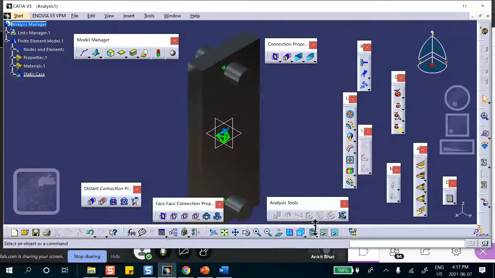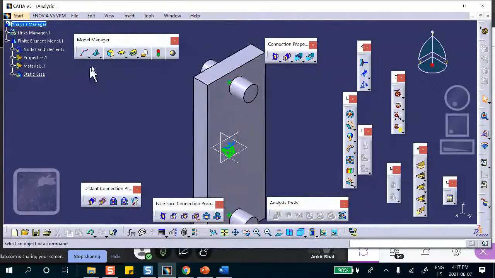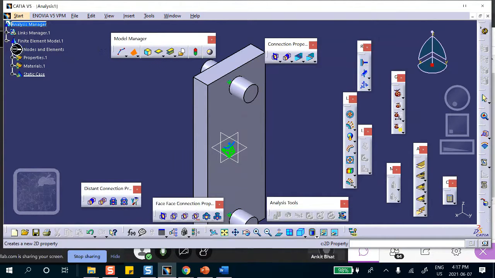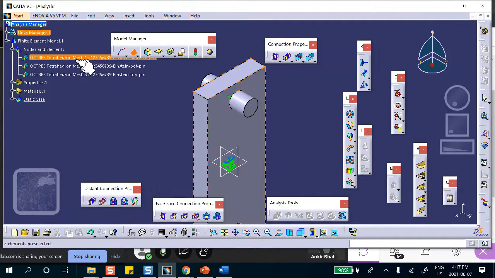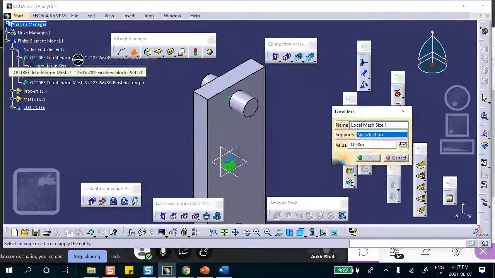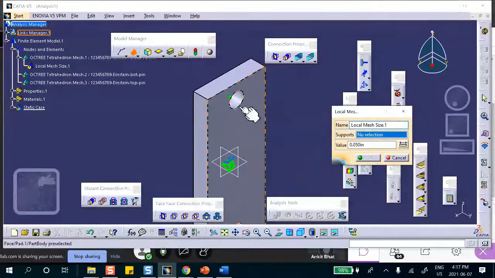So let me change the rendering here. Okay. So if you look at this toolbar, the second one on the left, there is the local mesh. However, when you click on it, it's waiting for you to say, okay, which one of these 3 do you want to refine first? Well, I want to do the one for the block on the top. You see that block right there? The block. Okay. And it says now where? I'm going to right click that hole. Make sure you pick the hole.